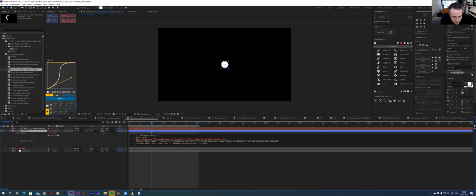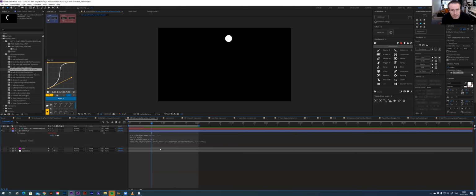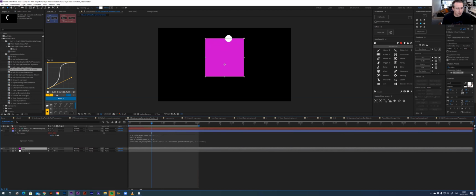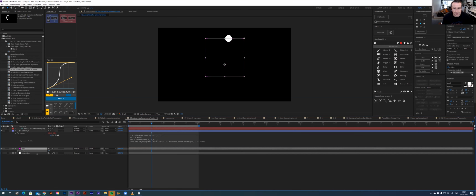Okay, so here, the second value is actually set to look at a number of circles. So what we're going to do is create a control null, and it's going to determine the number of circles, and then that's going to affect all of these. So I'm just going to change this back to 10 again. Okay, so it works. And we can just check that it works by having our mask path on.